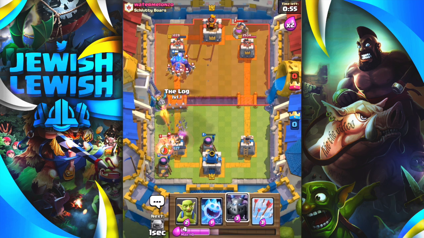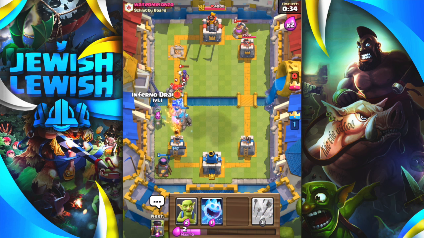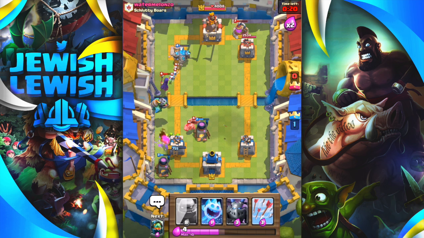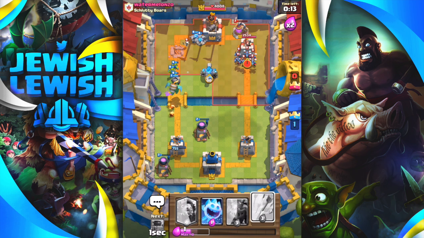I'm not expecting my Golem to do too much damage over there, but he is on the tower, does a little bit of damage with his hits, and the explosion does a lot of damage as well. However, the Golemites do take out the tower, and now we have a 1-crown lead. So dropping down this Furnace to keep that Golem away from my tower. Threw down a Log to take out all those skeletons as well, and the Miner is already taken out by my Inferno Dragon. Let's drop down another Golem in between the towers right here.